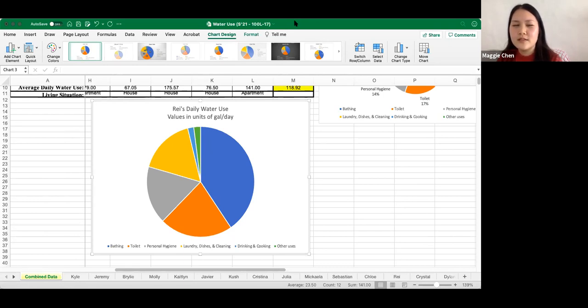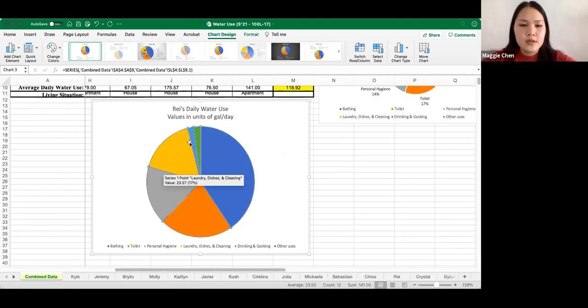And to make your histogram, it might be a little bit different too. I'm not really familiar with Google Sheets, but that's an option because I think for other sections too, there's still Excel problems going on. So if Excel isn't working for you right now, it's okay for you to use Google Sheets to make your 2 pie charts and your histogram. But let me just finish up how you would put in your data labels for your individual pie chart.